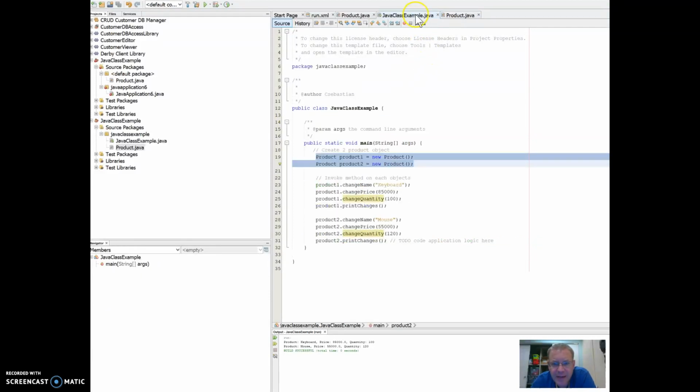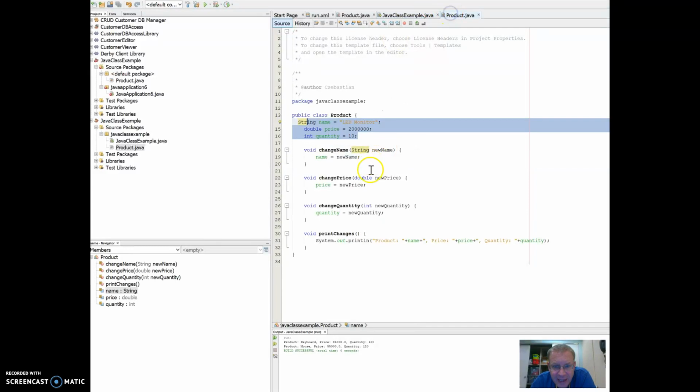You'll look down here, when I finally run it, all of these changes don't actually print anything to the screen except print changes right here: keyboard, price 85,000, quantity 100. So it's actually doing this last element, which is product and name. It goes to whatever the name of this particular object is, then the price, and then the quantity. It's pulling out whatever's been fed to it as that particular product.